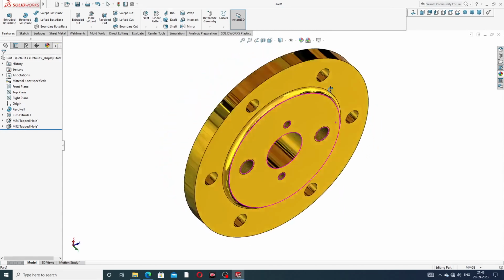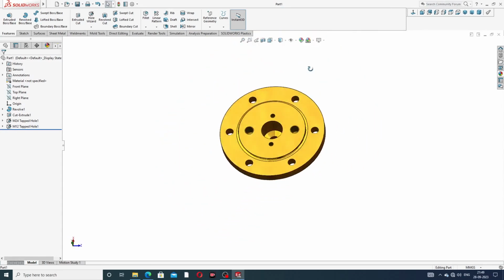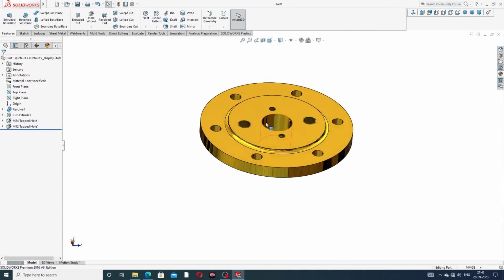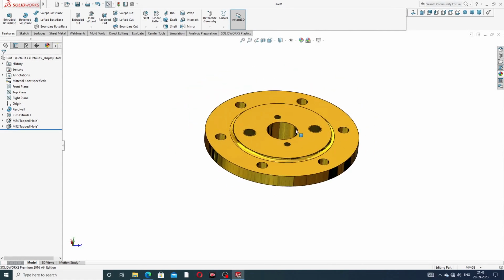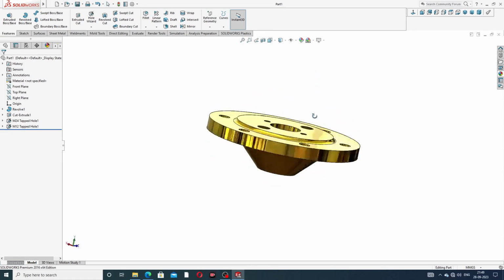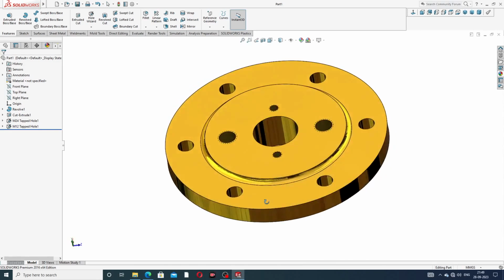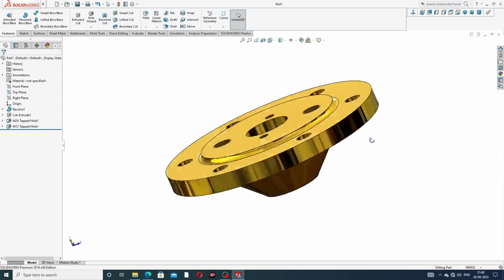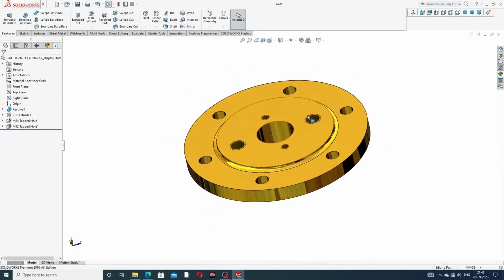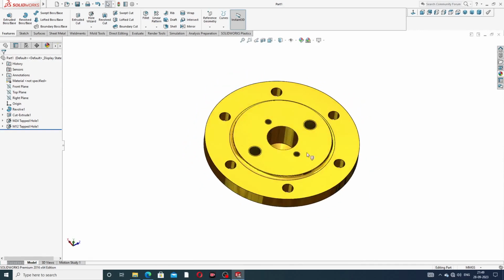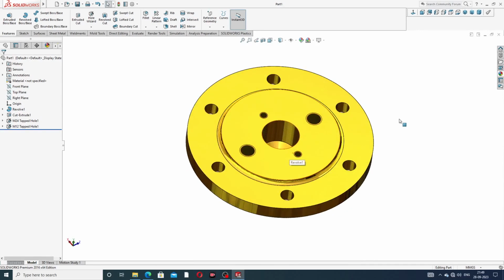Today we discuss a very, very important lecture, very important for beginner students, and also better for professional students. All is looking perfect, and you can see both sides here on the screen. This looks very nice, and the material is brass. Okay, and today we discuss how this body is designed easily and clearly. Let's start designing this body.